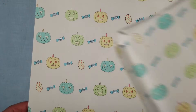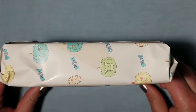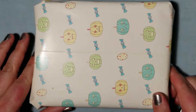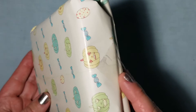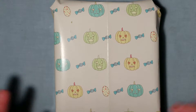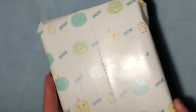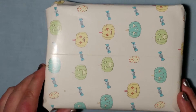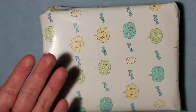It was easy to work with. I actually wrapped a box just to show you — it's a game in here, about the size of two decks of cards. I just laid it down, wrapped it up nicely, finished the sides, put a piece of tape, and I had a gift. For smaller things like games and jewelry, this is ideal. The nice pattern wraps really easily — no cutting, no measuring.